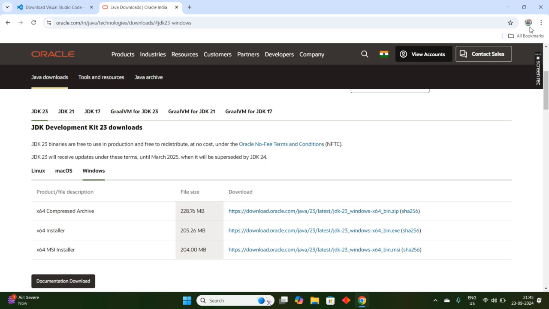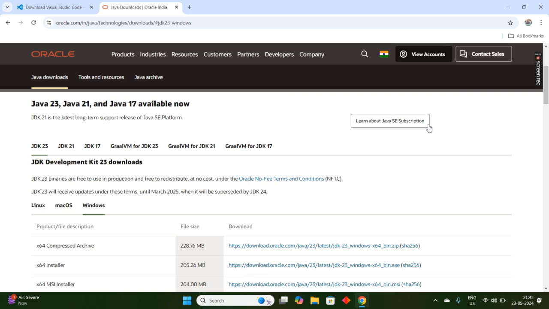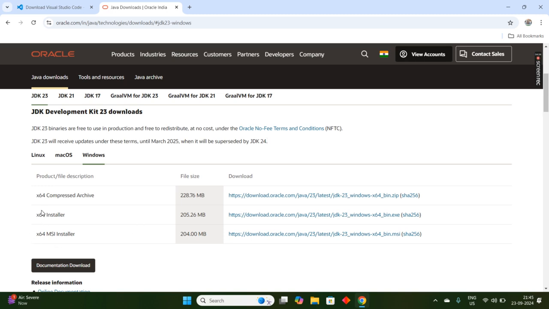It will get downloaded, and you can click on this one or this one, whichever you want. Compressed archive or installer, both are proper. Okay, you have to just download it, and there in this one you have to extract the files which are in the zip folder, and after that you can start coding in Java.